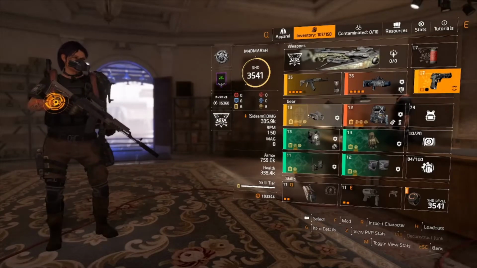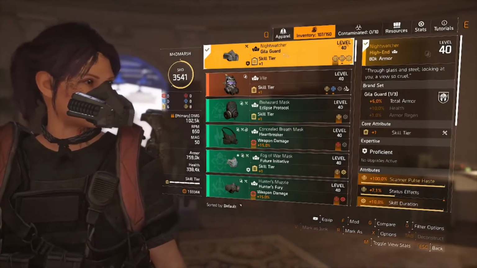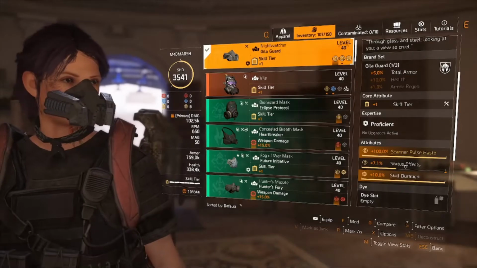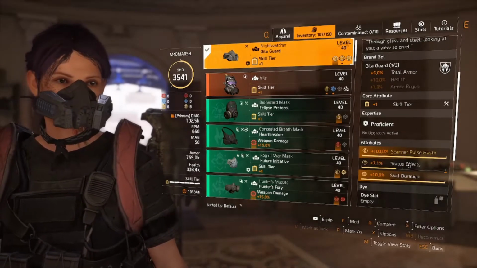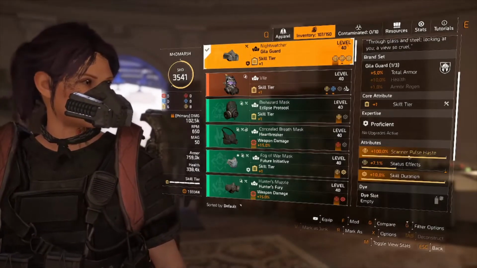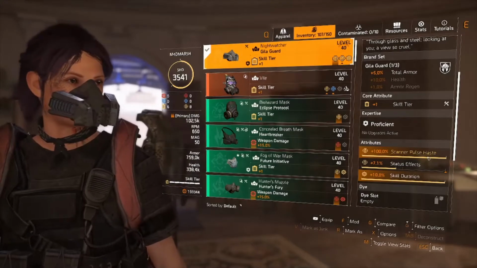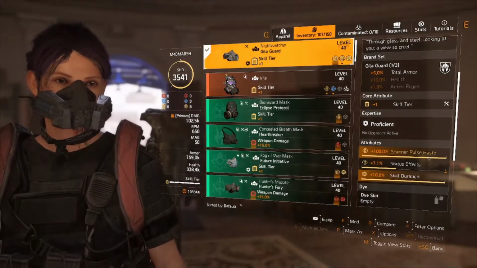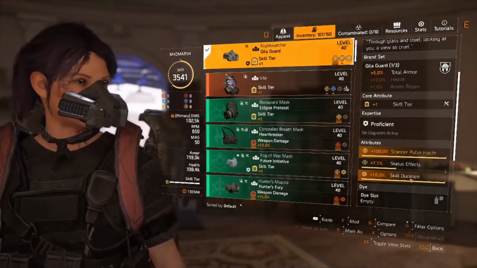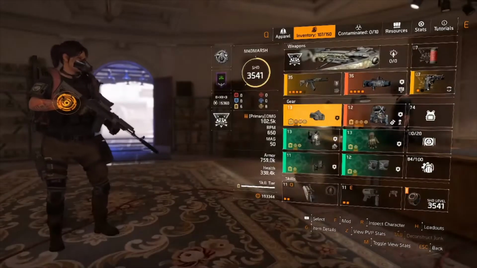So the build itself is utilizing the Night Watcher mask. Now, this mask always rolls with armor, and as you can see, I've not got the best stat here. I would love to have skill haste here, but I'm still farming for one at the moment. So I've rolled a skill tier on it, and this gives you 100% scanner pulse haste. Now this drops your time for the pulse to come back by quite a bit. And I've also got a duration mod on there because we want to make sure that our pulse is up for as long as possible, and we can spam it as much as possible, and I'll explain why in just a second. So that's the Night Watcher mask.